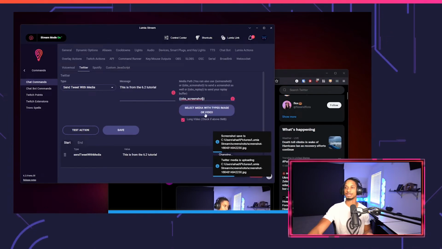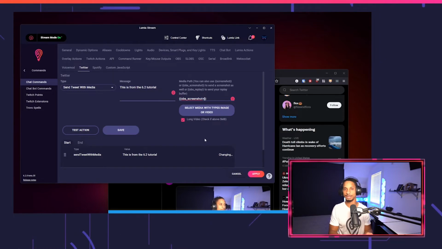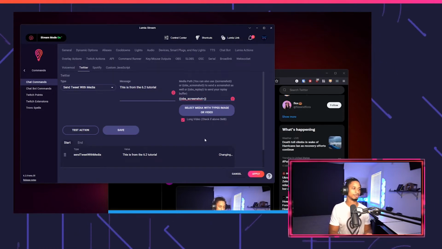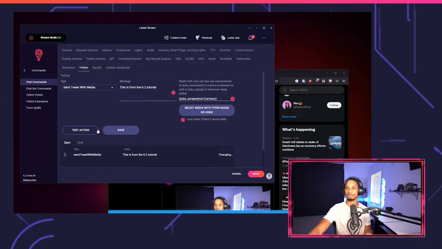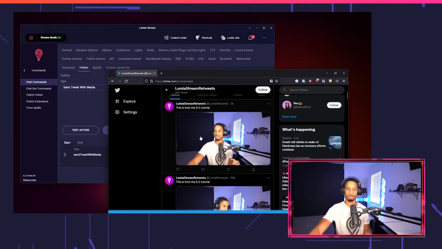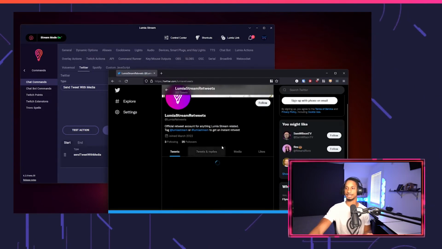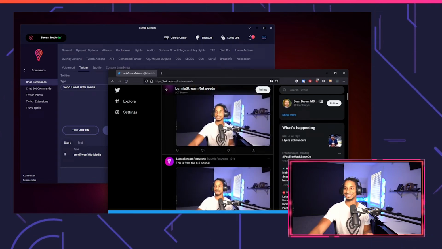But I could also set up a scene that, you know, isn't my default, that's not on at the moment. So I can put equal camera, and then I can press test action, name it exactly as you have it in OBS, and then it'll work. So if I refresh again, you'll see a similar screenshot, but it's different, trust me.